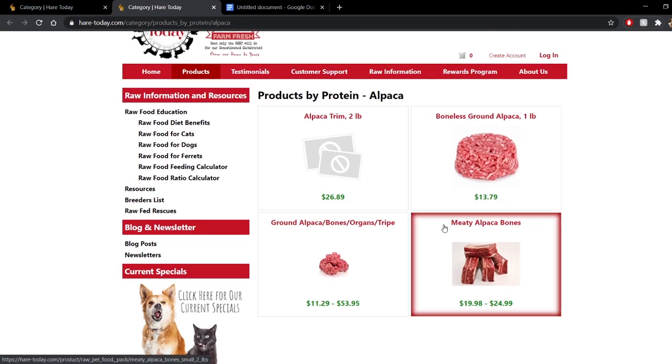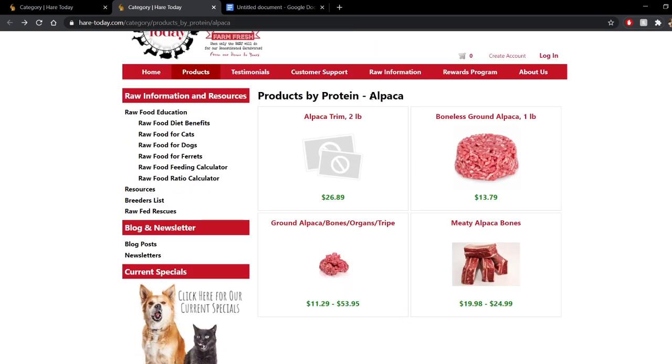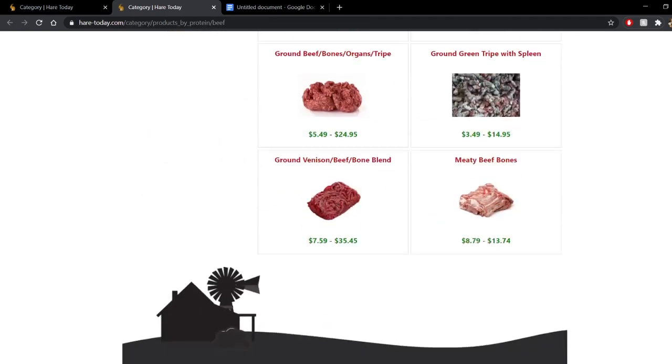Not the meaty alpaca bones, these would be too dense. The alpaca grind is pretty well balanced, but you're going to want to take a closer look at that, because alpaca is a leaner protein than other red meats like pork and beef, but they can definitely have that. They have a lot of different beef products.